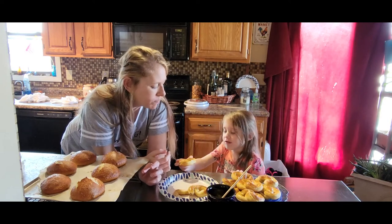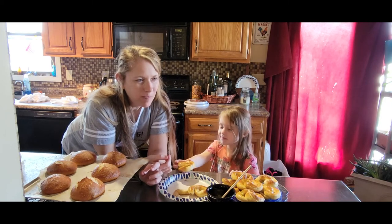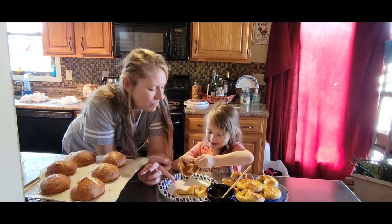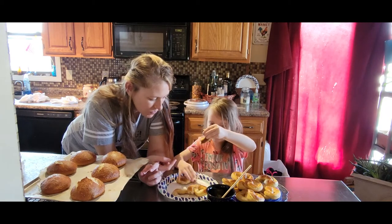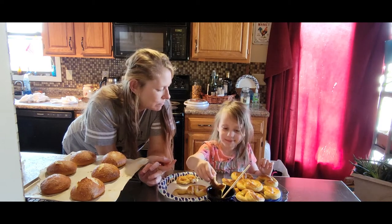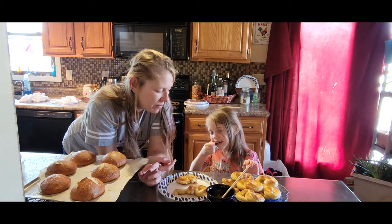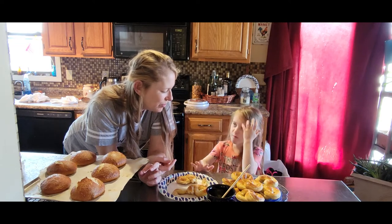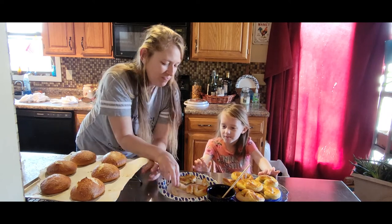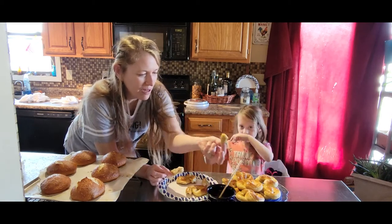It's kind of hard to bite because of my loose tooth. Because of your loose tooth. Definitely a little too much salt for my tasting. Papa's going to love it, though. It's really good with cheese. Bite and pull. Your poor little loose teeth. Both of her front teeth are loose, so it's hard for her to bite. That's good, huh? Oh, yeah. Oh, I almost got my hair in your food again.